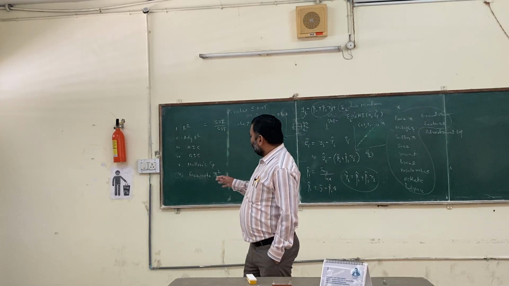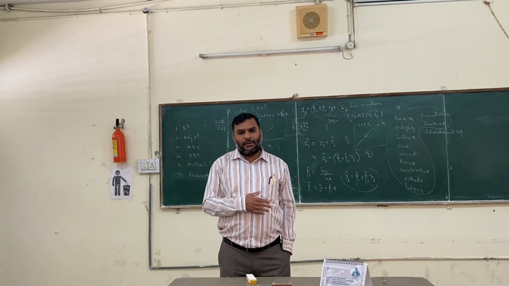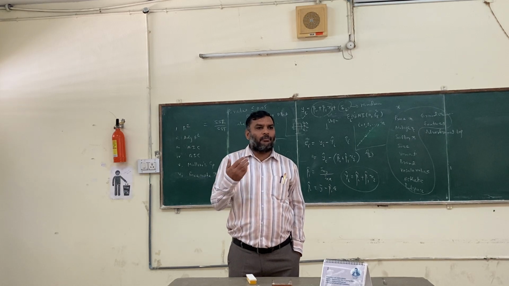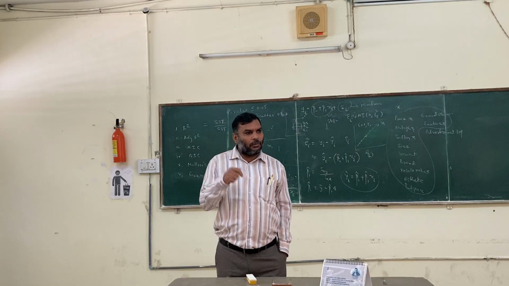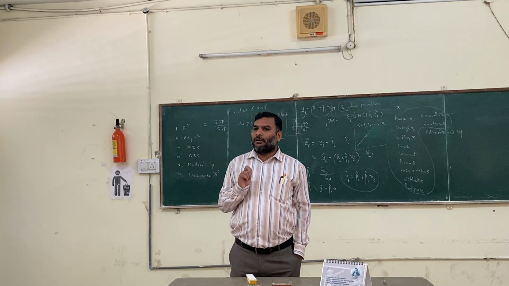Then you can have the Mallows' Cp statistic. As we know, if you have several regressors and you wish to compare which model is suitable, you have to look at the Mallows' Cp statistic. The lower the Cp value, the better the model, but the Cp value should be closer to P.